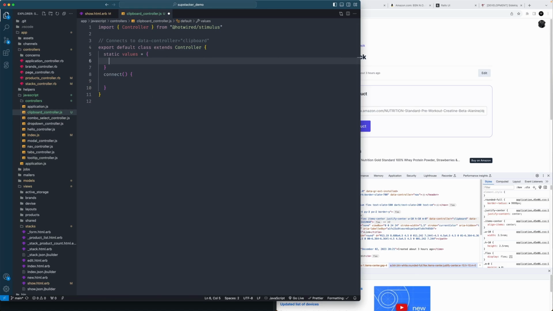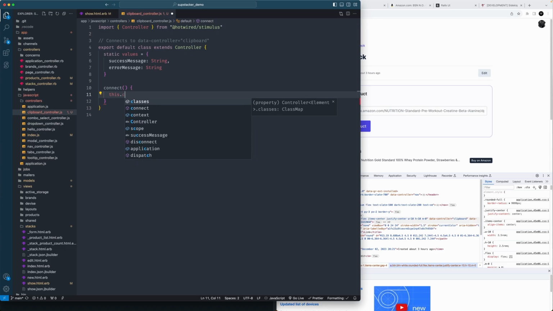Not a big deal if you don't want to. I like to, this is one I've used before, so I'm just copying it over. Then in the connect statement, or lifecycle callback method is what they call those, we'll set the clipboard equal to a new clipboard instance.